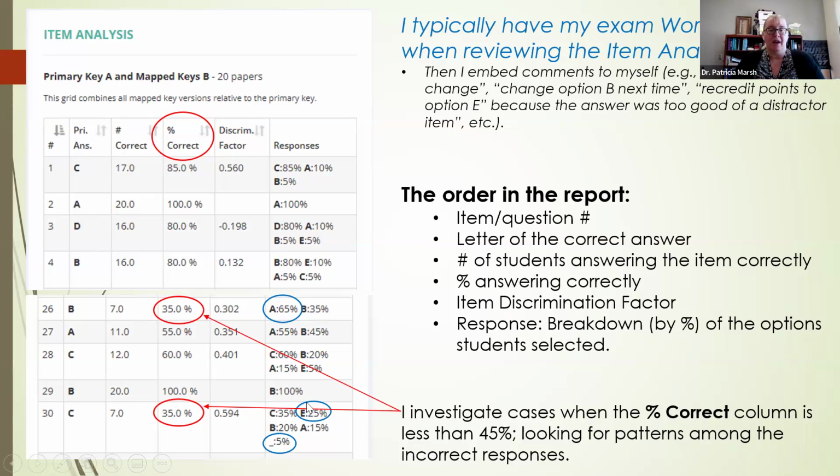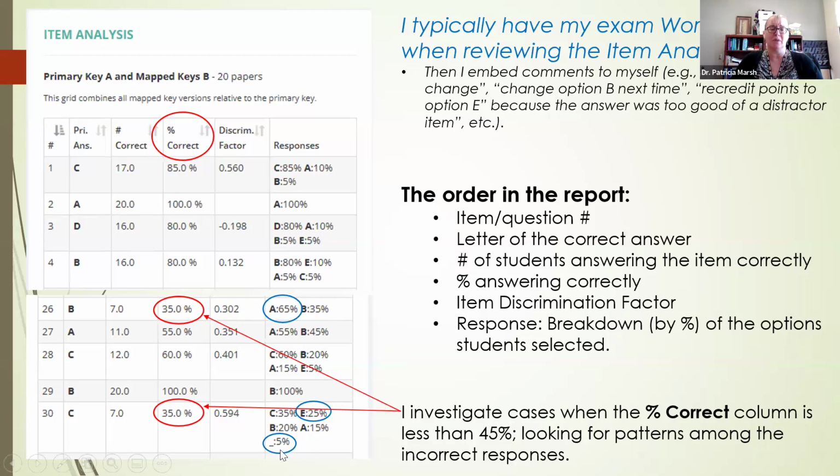Whereas this one on the bottom, I have a quarter of the class that answered E. This tells me it's multiple choice. I might go back to E and think, okay, it's conceptually really close. All right, I'll give you guys the point back, but I only want to give the points to people who answered option E, instead of giving everybody the points back. Because I thought E was the only one that was conceptually close, showing they're understanding the content. I was just too fine of a point. And again, I want them to learn the material. Option E was really close to understanding the material, so I give those students the points back, but not everybody.